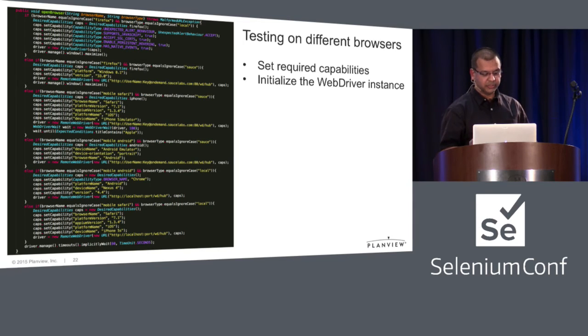A browser name can be mobile Safari or mobile Android, and browser type we have chosen as either local or Sauce. And the test is just a data-driven test. The scenario we have already discussed, it's a simple login and logout on our service. And just by adding more rows with the right parameters, we made the same test run on all the 6 combinations.